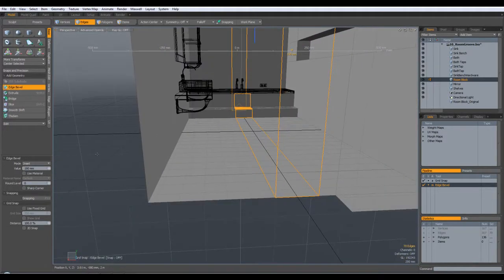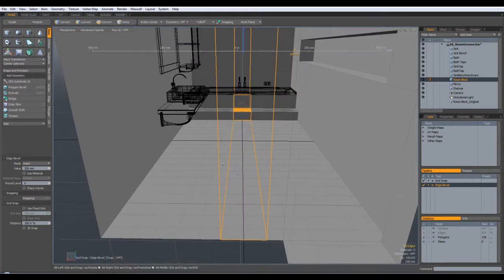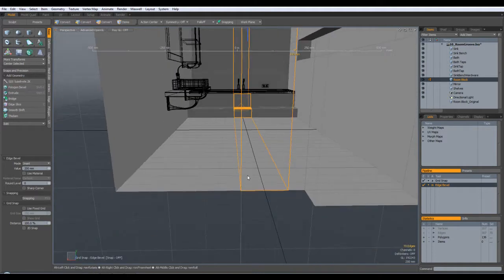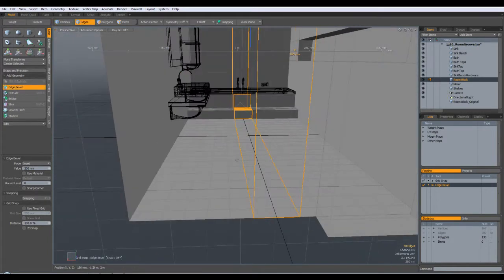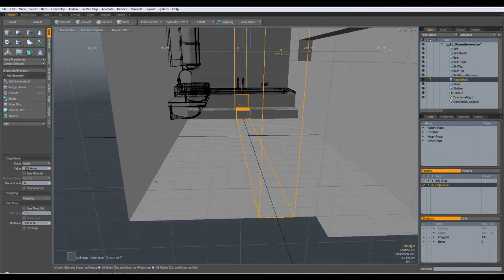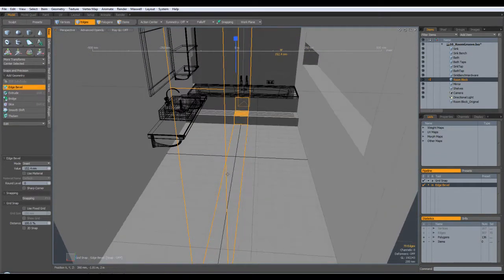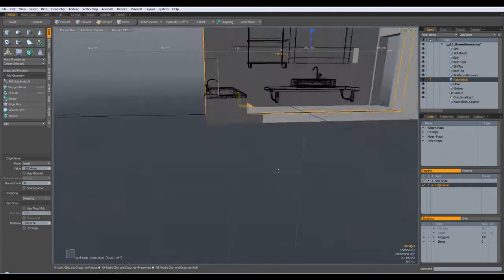Now we're bringing it out by sort of 20 centimeters, but that's either side of this line, so that's 40 centimeters right the way across. Now I want this about a foot wide, I'm thinking, so that's about 12 inches, so half of this is going to be about 6 inches. So I'm just going to stick in 6 inches and just see where that takes us. So now I know basically this area here is a foot wide.